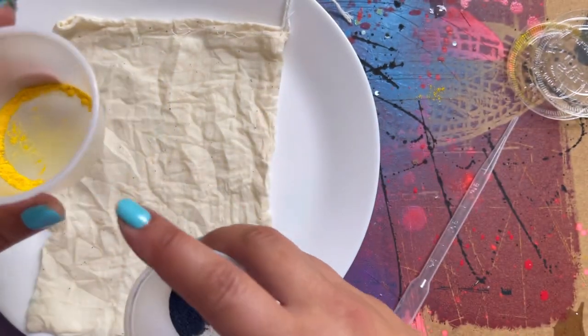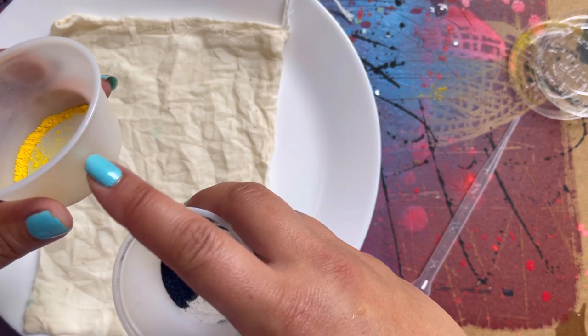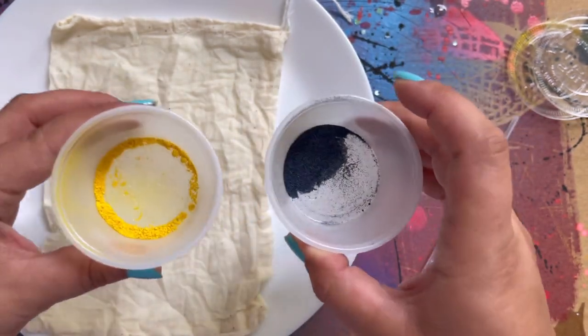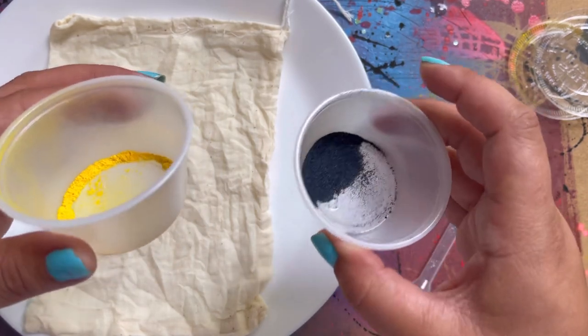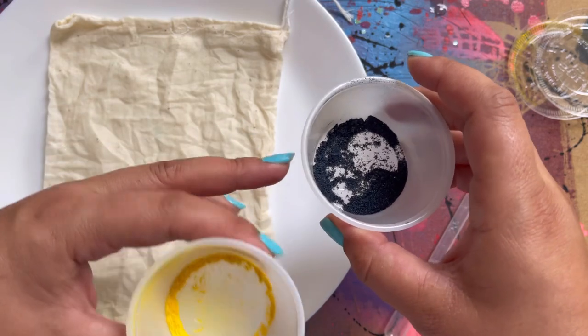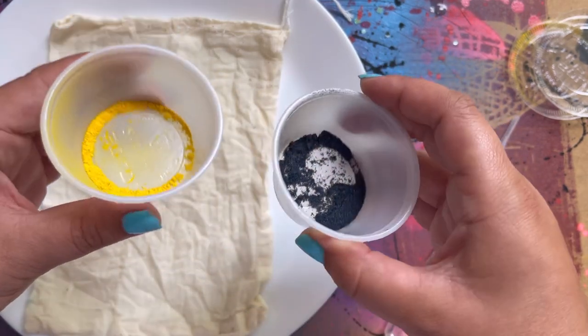We don't want to overflow it. We just want to fill it almost to the top. You don't even need that much, maybe even like halfway. We're going to put some warm water in here and let the powder dissolve. Okay, so go ahead, press pause and add water to both of your tie-dyes.